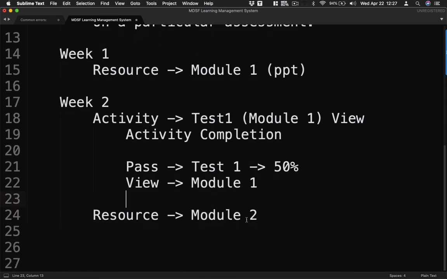Okay, so that is the condition before they can open module 2.